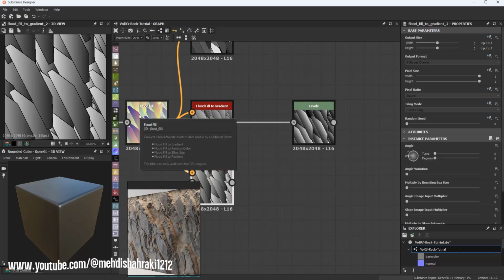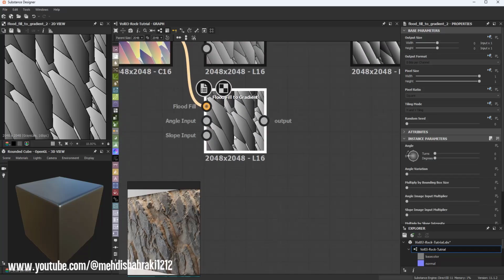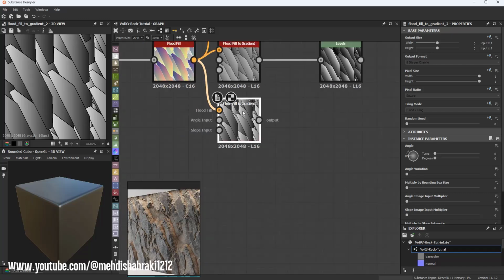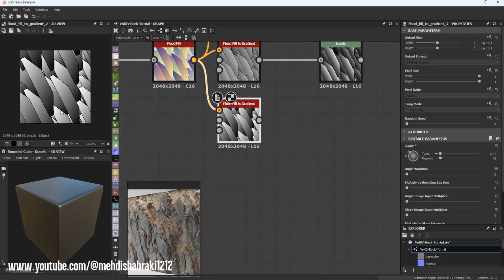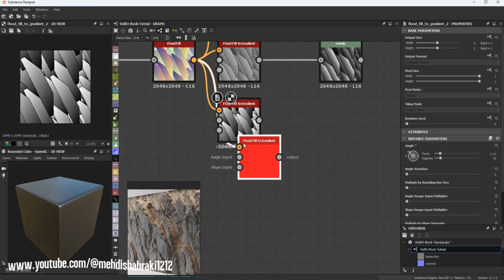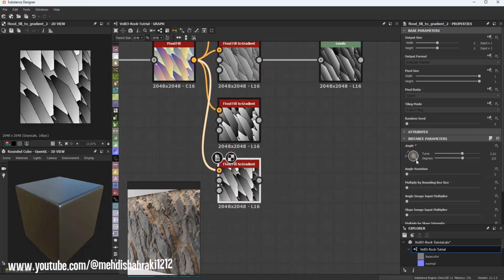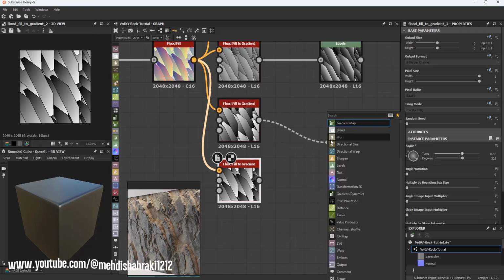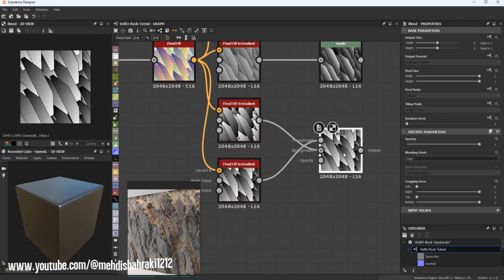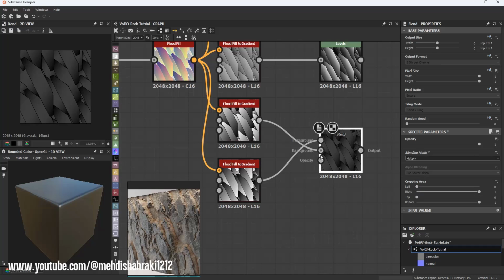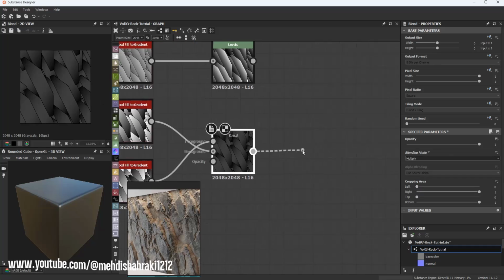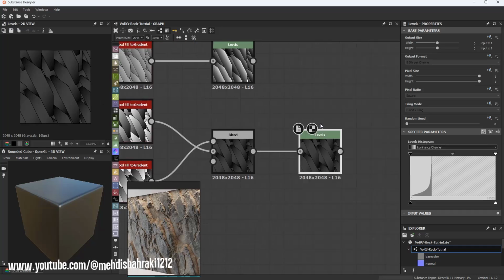And we need 2 flat fill to gradient nodes by this direction and the opposite of this direction. Okay, and we must blend them together and multiply, and again control it by a levels node.